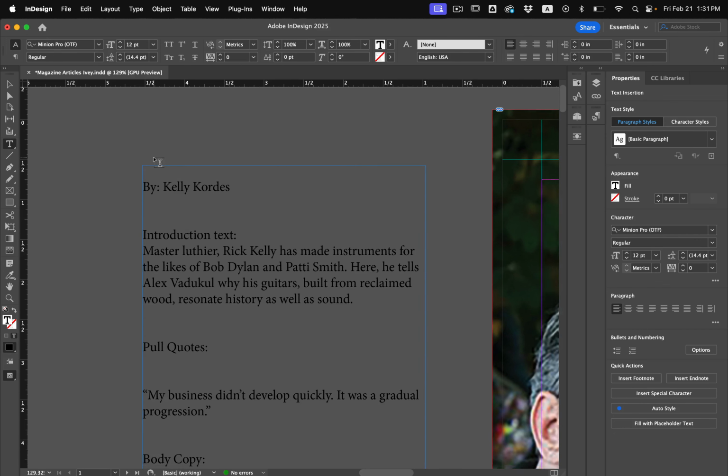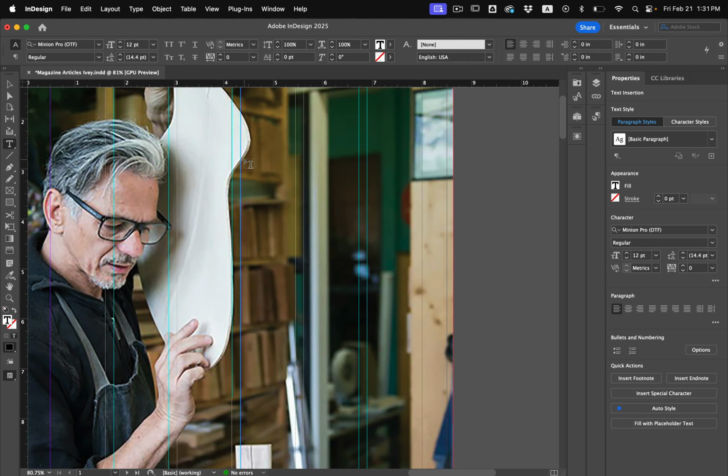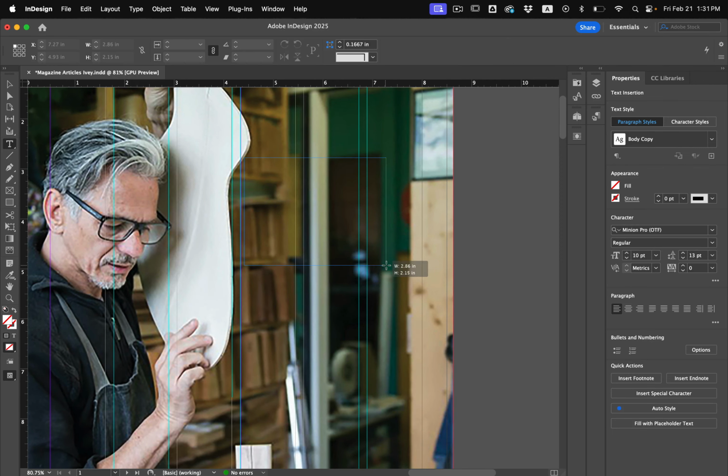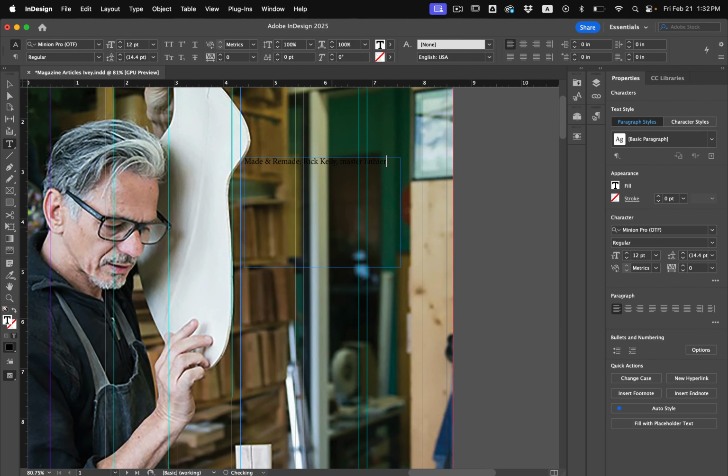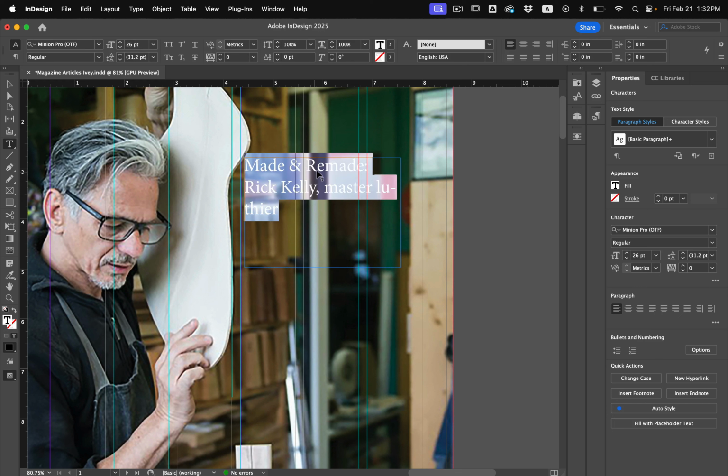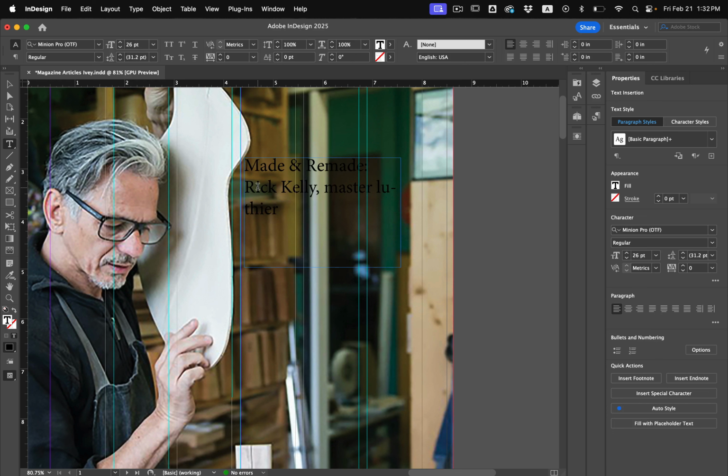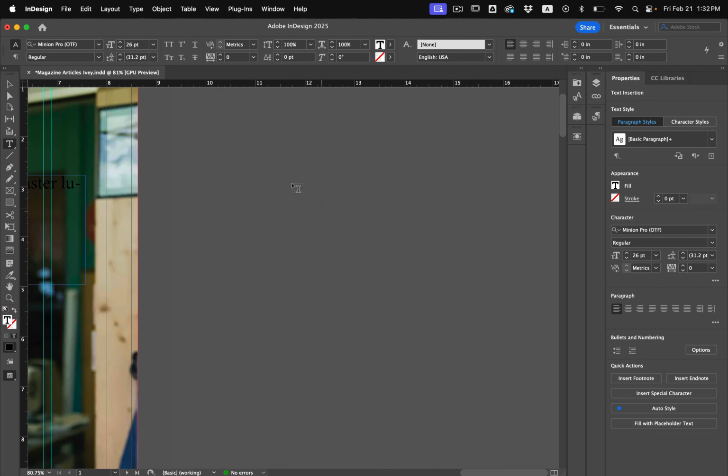So I'm going to cut it away, and I'm going to place my text for now just inside of a text box just to see what it would look like. Of course, I can make it much larger. Since Made and Remade is its own thing, maybe I'll do my own design just with this text. So I'm going to cut it away. Let's go over to the side and see if we can do a design. I'll paste it inside of a text box.